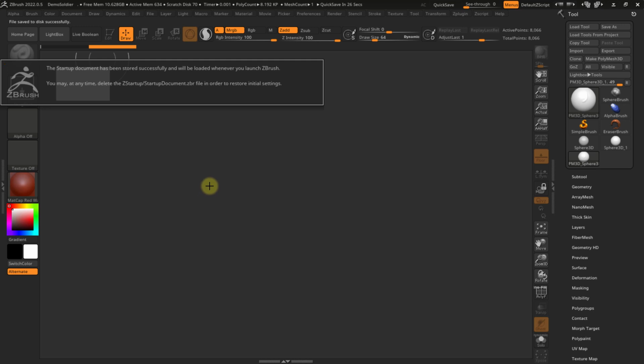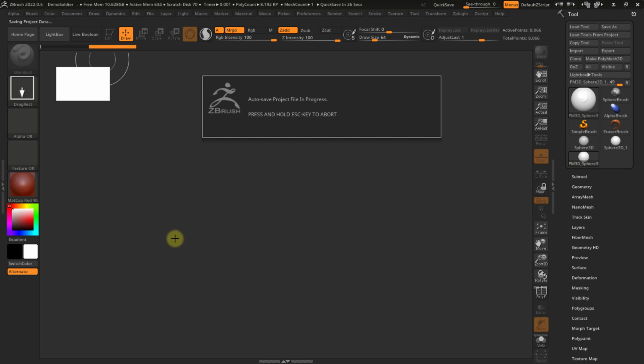Here's something that a lot of people ignore, but ZBrush has these messages. Take your time, read these messages, because this is very valuable information. And you don't have to read it all the time, because once you're familiar, then you're good and you can move forward. But the first couple of times, these can really save you a lot of headache if you just take the time and read them, because otherwise in some cases you can't move forward.